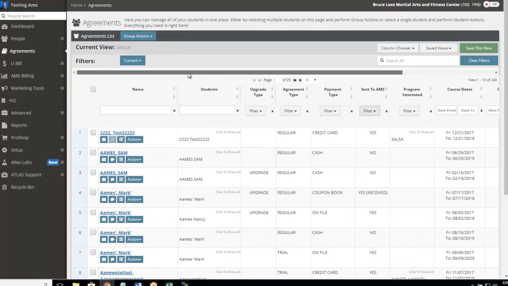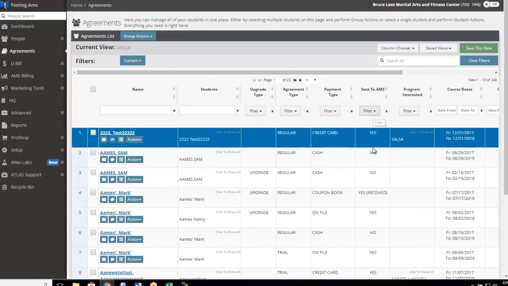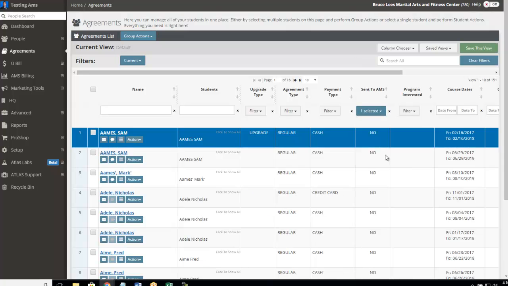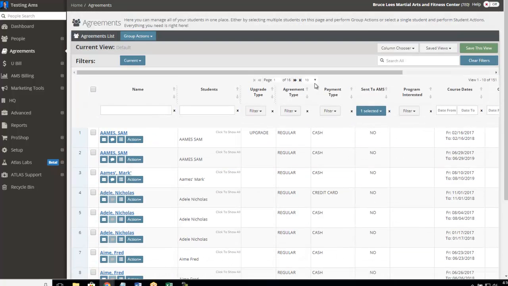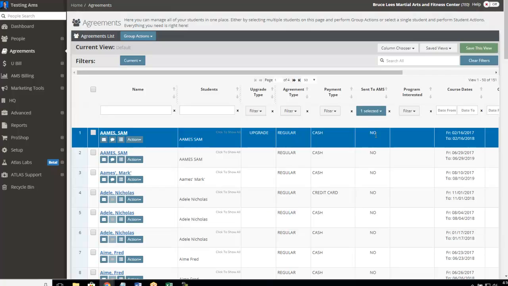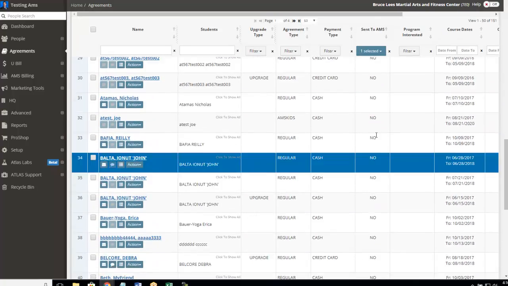If I filter for no's, let's say I want people who are not sent to AMS, it seems to return the right result. Let me look at 50 records. It seems to return the right results.